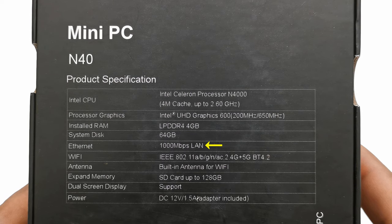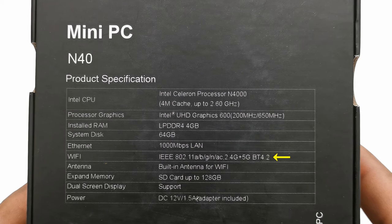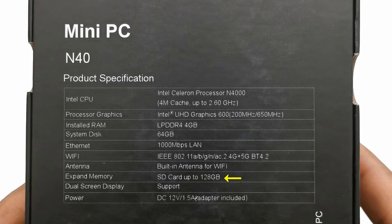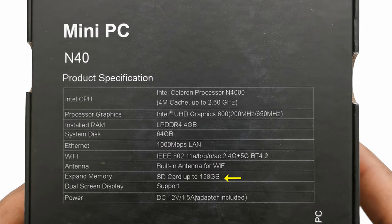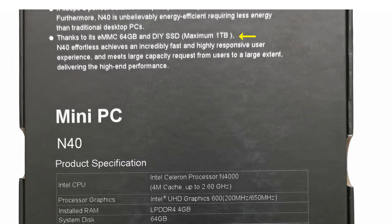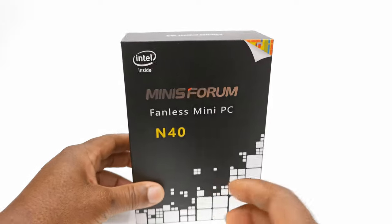It has Ethernet Gigabit LAN up to 1000 megabits per second. It has dual band 2.4 plus 5 GHz Wi-Fi on a built-in antenna. It has expandable memory via SD card up to 128 GB and an internal M.2 SSD slot with a capacity of up to 1 TB. So those are the specs, and I will now proceed with a quick unboxing.